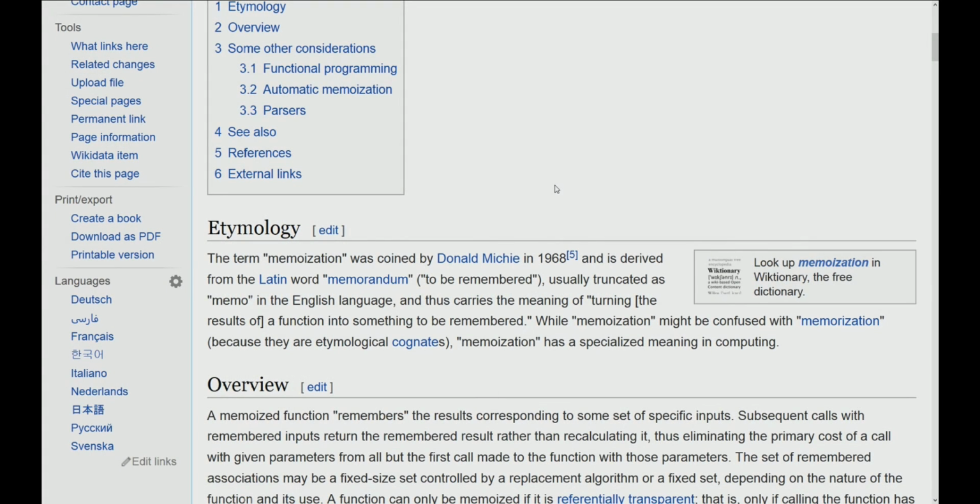Memoization is a technique that is around since the late 60s, and it is heavily in use by the Lisp community. Although memoization is mentioned in a couple of very good JavaScript books, I don't see memoization in use too often in real-life code. So I hope that with this video you can learn something new, and maybe you can even use this technique in your code in the future.